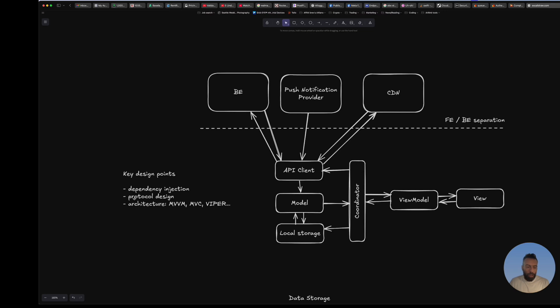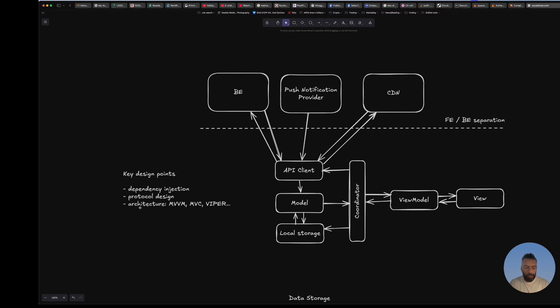Dependency injection goes along pretty well with protocol-oriented design. I think it's worth mentioning that if you pair dependency injection with protocols, that is very useful to implement what is called separation of concerns, meaning that each component of your software is independent from the other and can be interchanged very easily through dependency injection and protocols. Typically, one example is unit testing. When you're implementing unit tests, you usually replace components of your code with mocks. And you can do that very easily if you've implemented everything with protocols and dependency injection.